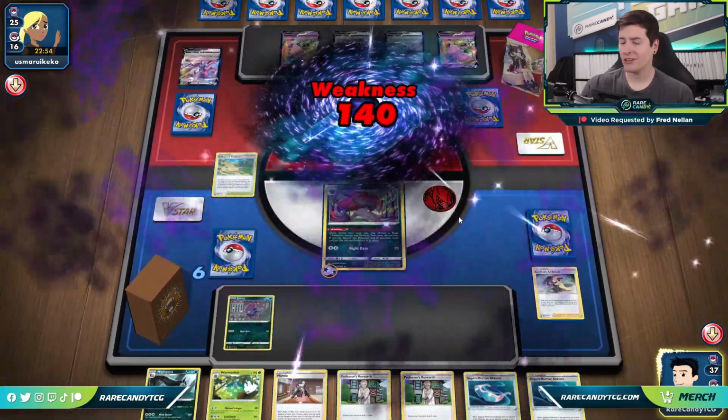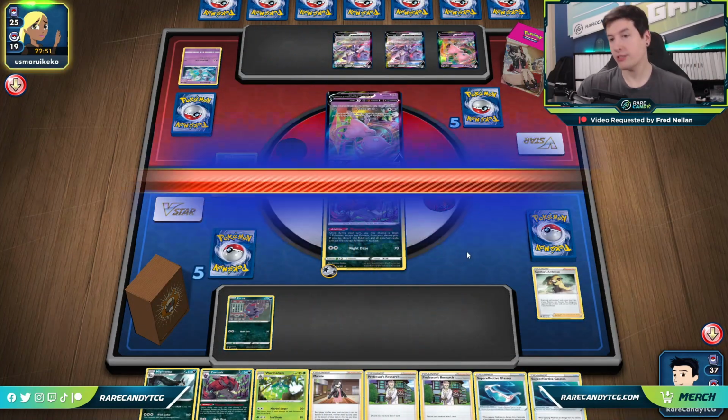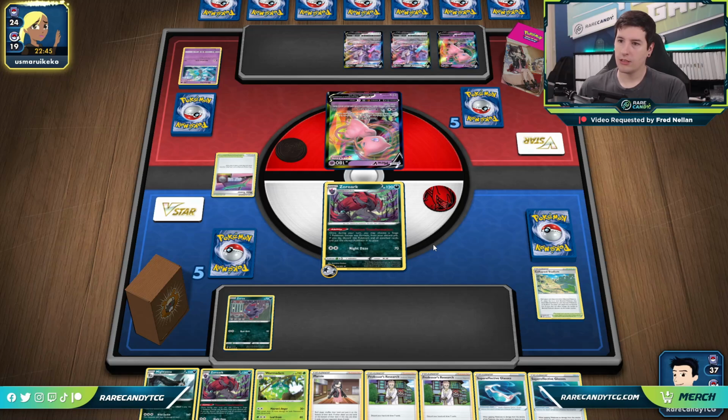Unfortunately, our board is not looking too good, though. I really wish we had a Cinccino or another Zorua in play. Okay, Zoroark, that's actually really good. So what I'm definitely planning on doing now is just researching this hand, probably all together, because we can evolve Zoroark, research, and attack Mightyena.